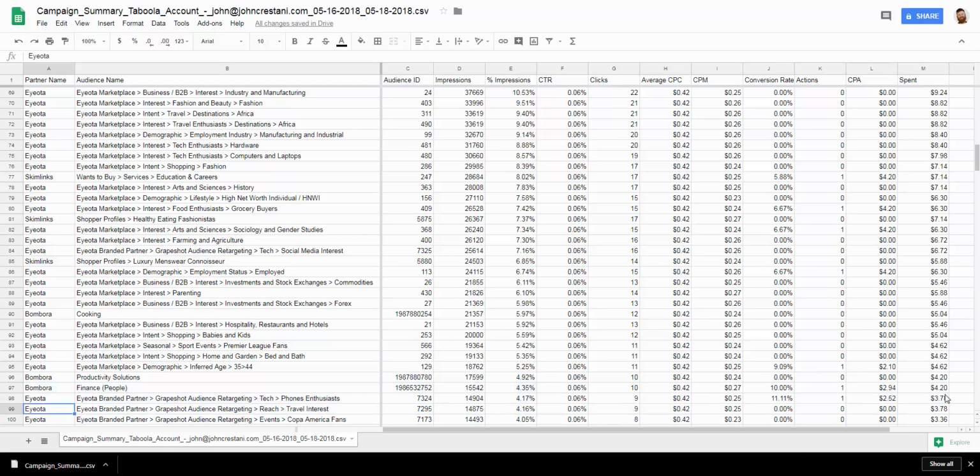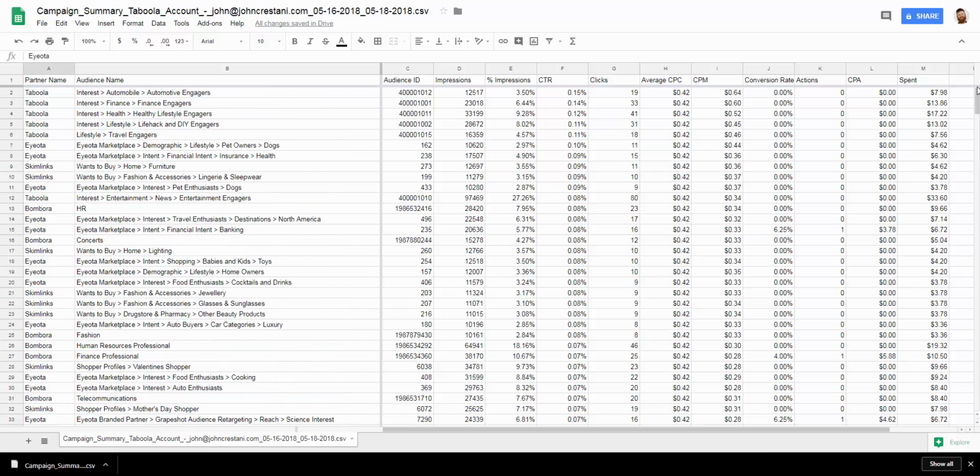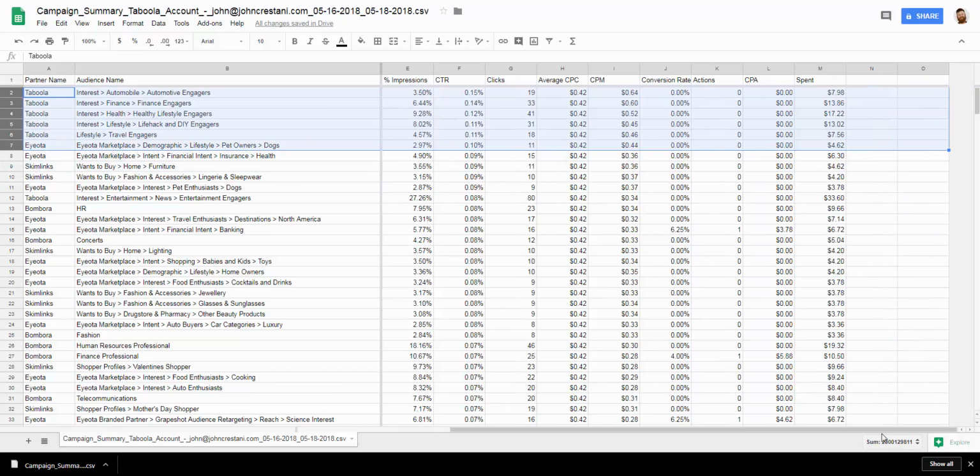Okay, we'll see where it all goes. The more conversion data we get, the more accurate everything gets. But I just look at this to get an idea of what's going on. So what I'm interested in is just the top categories: dogs, travel engagers, DIY, healthy lifestyle engagers, finance engagers, automotive engagers. So in general, it seems finance, I don't know, we'll see where it goes. But I just keep all of these elements in mind as I'm creating my campaigns.